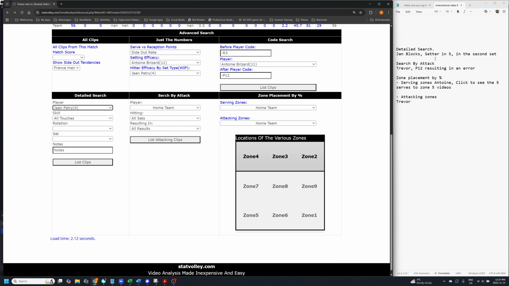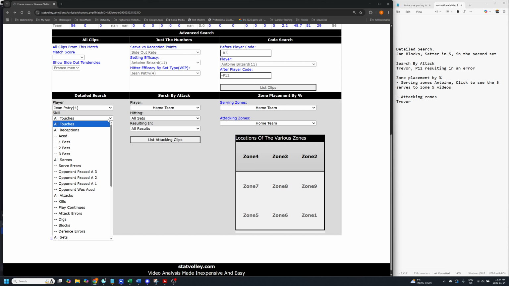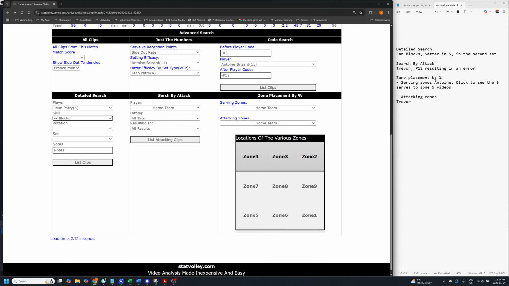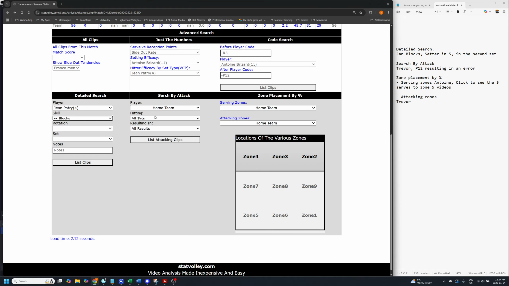All his blocks, when the setter is in zone 5, setter in 5. This is the setter in zone 5 in the second set.